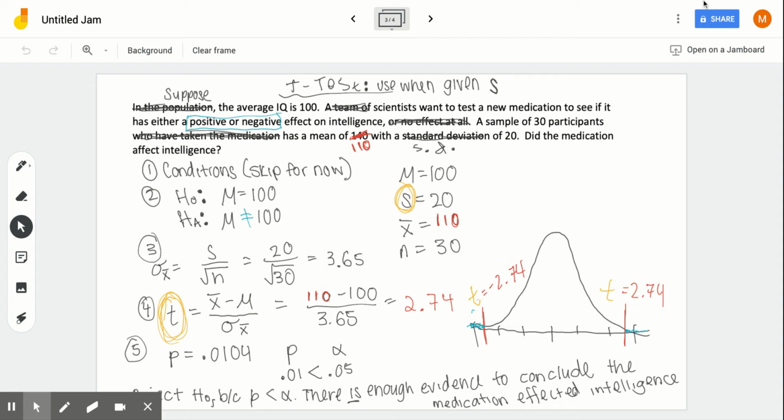Okay, this is the part where you're actually going to need your calculator, and I'm going to need to change this. I may have to start another video because I'm going to have to show you guys how to do this on the calculator. So you're going to need a calculator here. So go grab one.